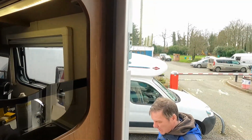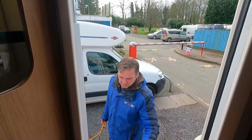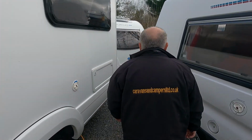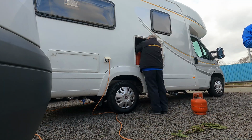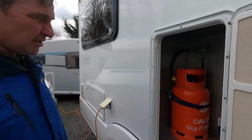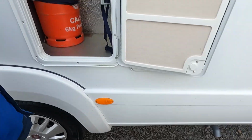Right, let's get the gas on, Kev. Let's check the flames again and get everything running on the gas side. Actually, what we will need to do, Jason, is the gas bottle that's on is too small, so we might as well change it. We noticed it's only a 3.9 kilogram, so you can swap that over. You done it? Yeah, I put the airline on and blew it up.